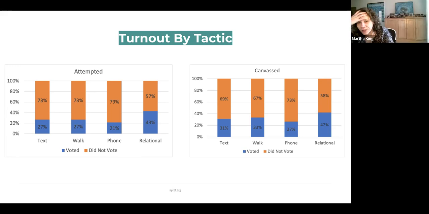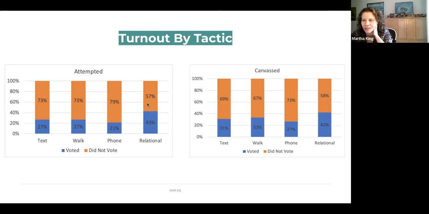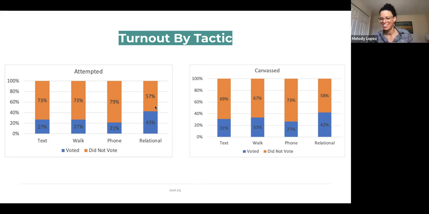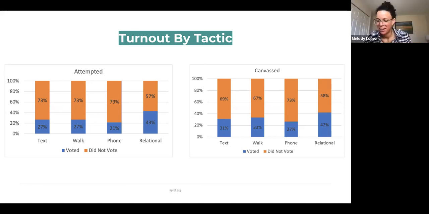I can see the 43% relational attempted, but I can't see the blue. Maybe I can reorganize my Zoom, your faces. Oh wait, can I move it? Oh, I see it. 42. Okay. Sorry. It's all good. Now I was like, oh, it's not working. It looks fine on the screen. Okay, no, cool. Sorry, I had to move the faces down. Okay. Thank you. Yeah, no problem.